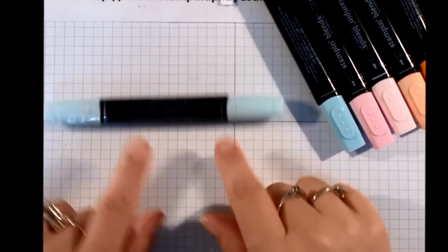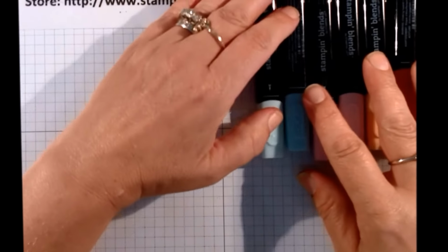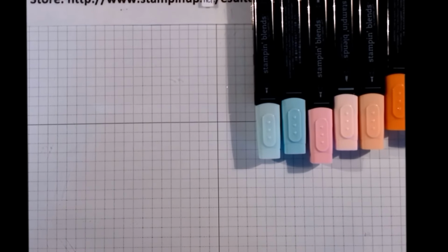I also like the square shape of these. They don't roll. When you put them down, they'll just stay in place, so you won't keep, like me, I drop stuff on the floor all the time. So I love that these will stay on my work surface.